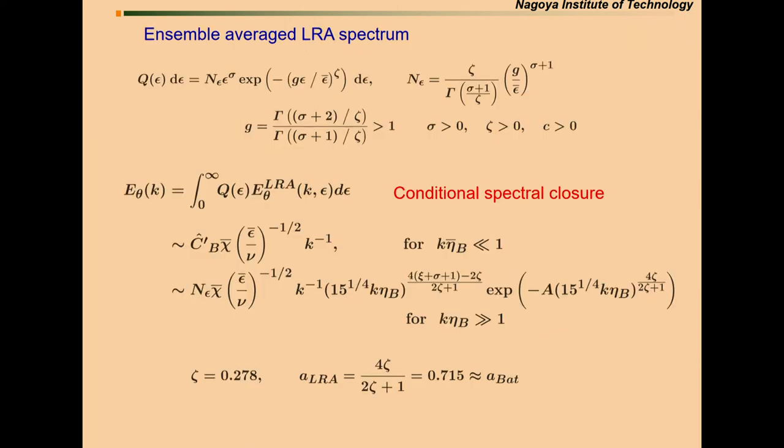The result is, again, we have this factor. This exponent is smaller than 1.7, very close to the previous one. This suggests that when the Reynolds number is very high, in the far diffusive range, the scalar spectra decays slower than exponential. And if these stories are true, then this suggests that even the scalar spectra at the second-order moment is not universal. Strongly, or weakly dependent on the Reynolds number.